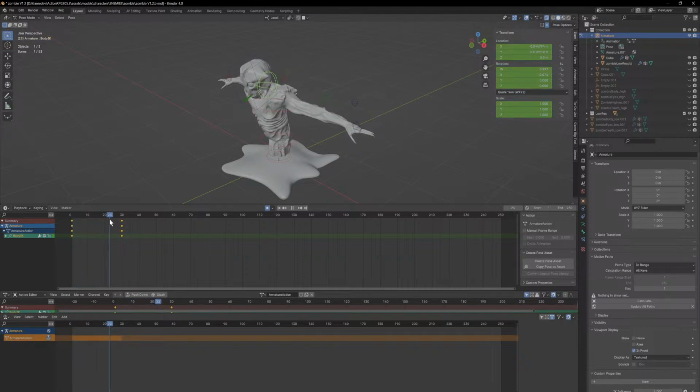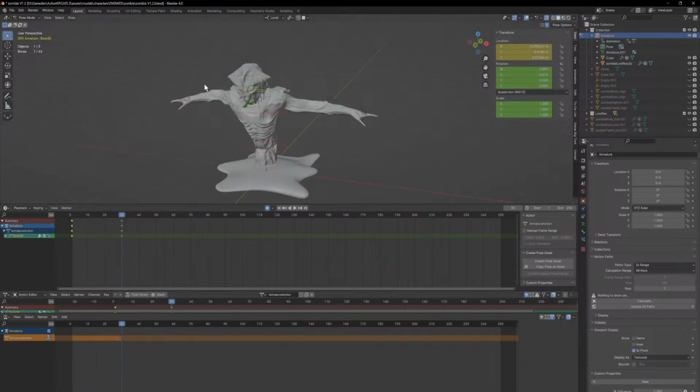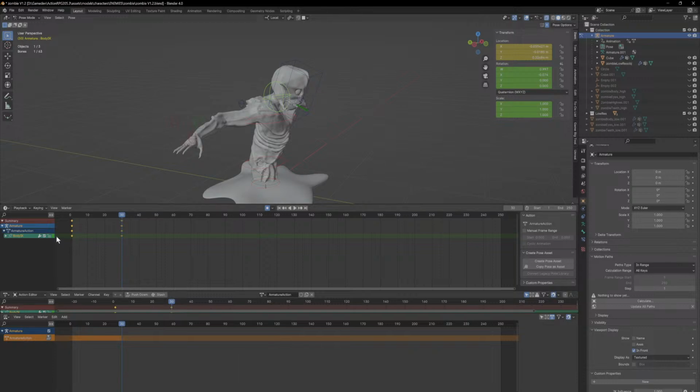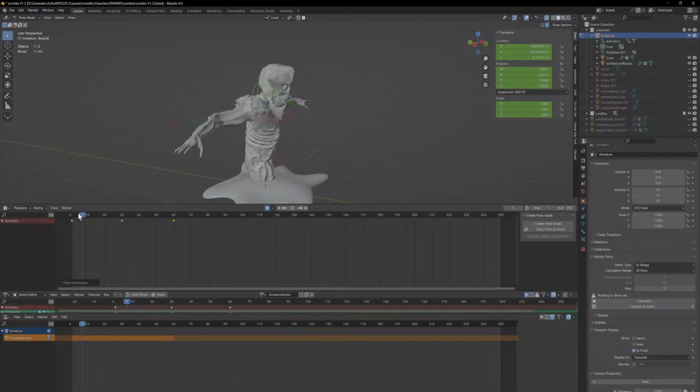So we can move the body a little forward, and then we can move it back again at 60 frames. So we'll have this thing that moves the body back and forth like this.